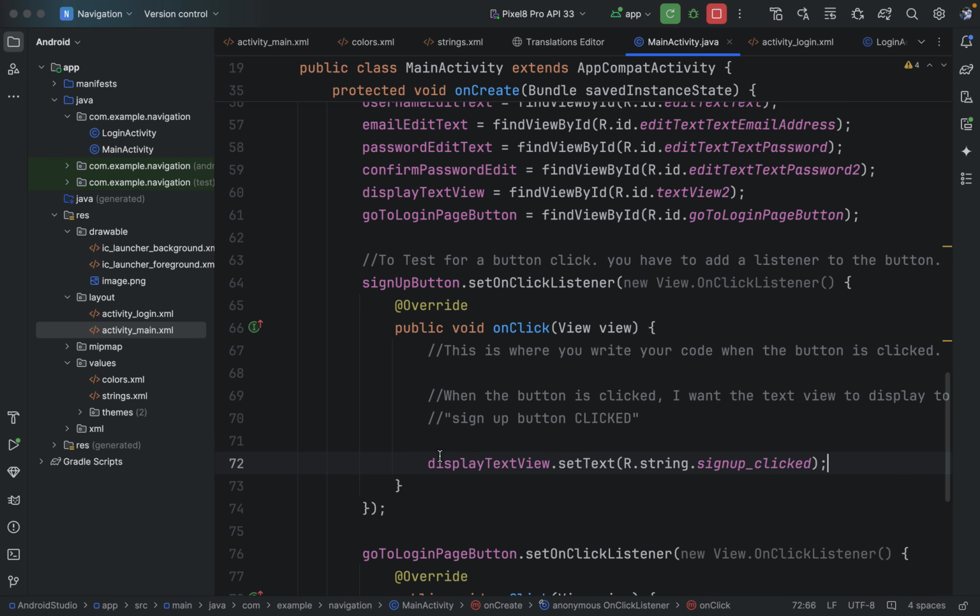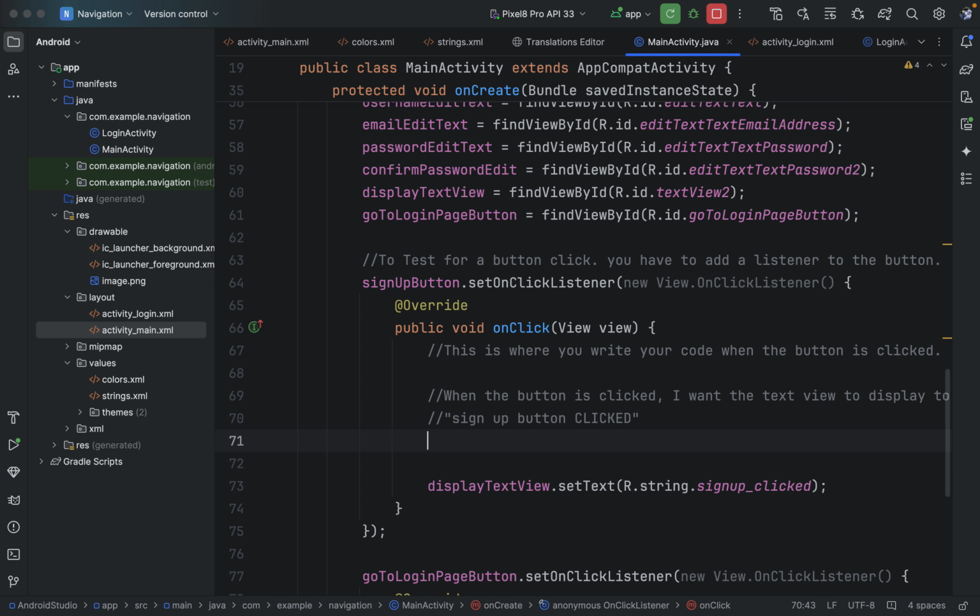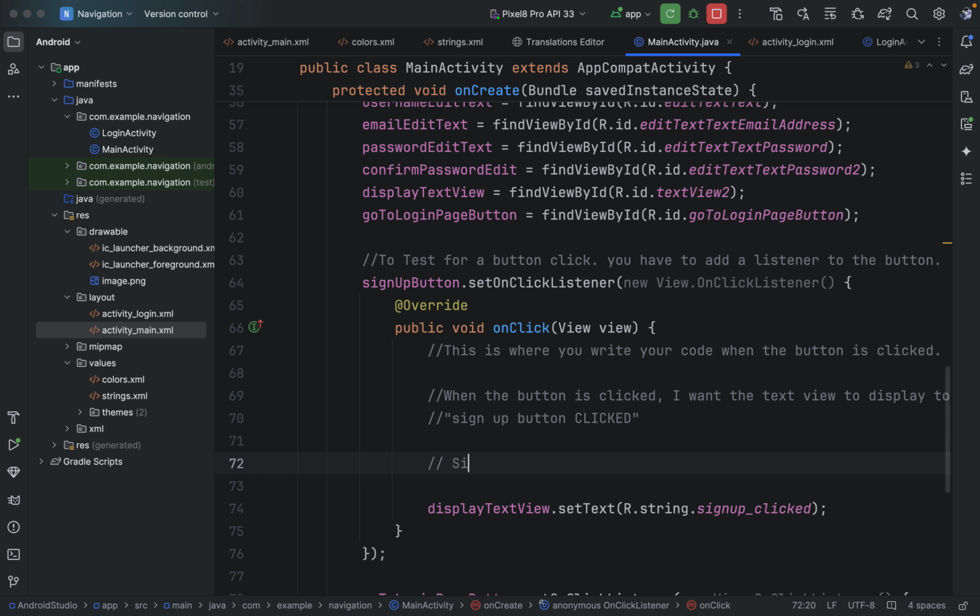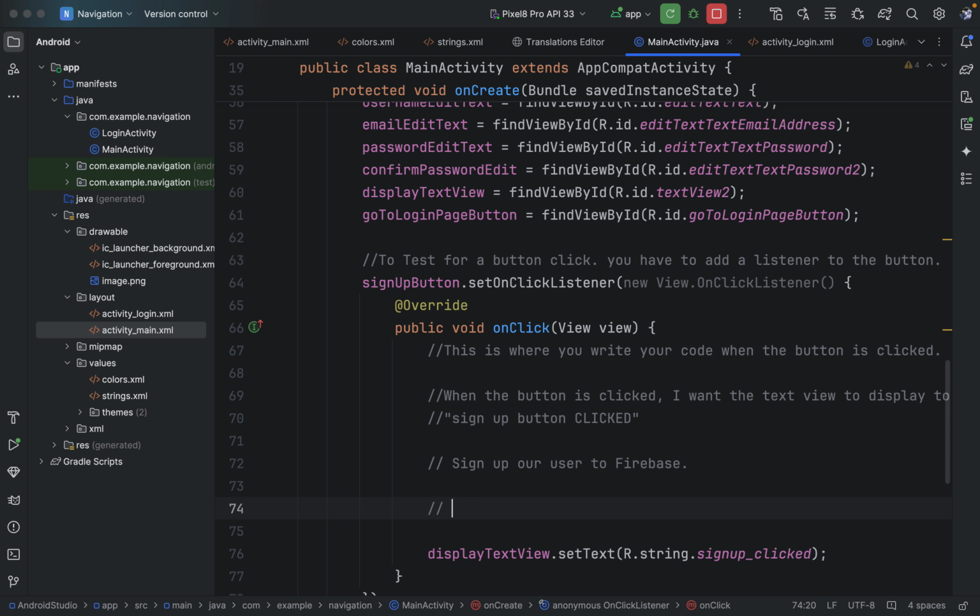And now instead of just display text view setting the text to sign up has been clicked, we now need to do, inside here, sign up our user to Firebase. Here is where we now sign up our user to Firebase, and the first thing we need to do is first get the email the user has typed.